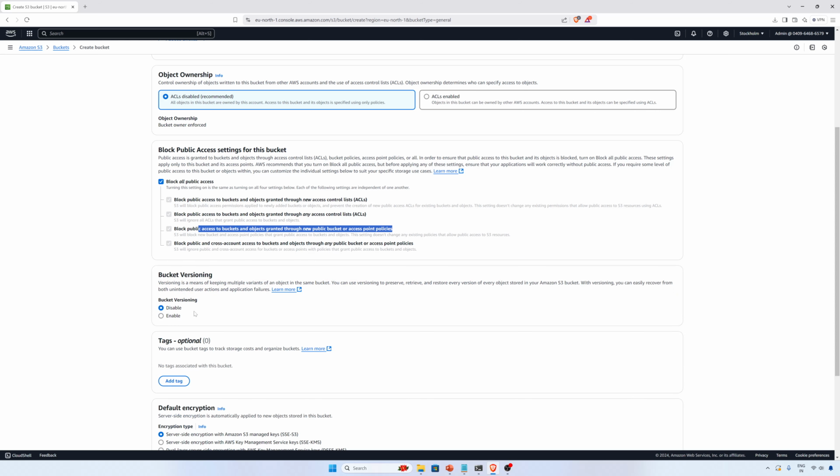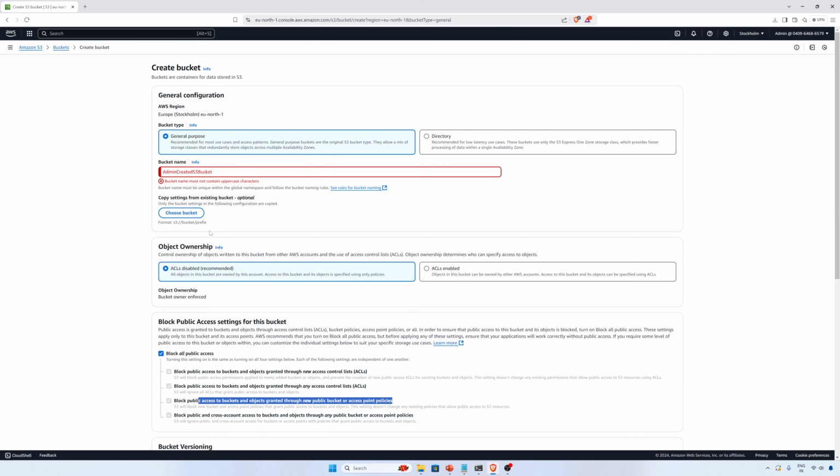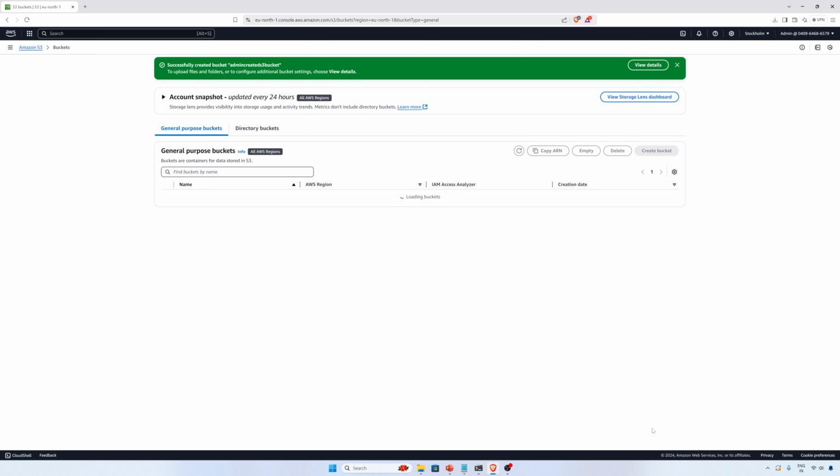Versioning, you can have various versions on your S3 bucket, but let's just talk about the extreme basics. Let's create an S3 bucket. Bucket name should not contain uppercase. Okay, my bad habit of camel casing due to coding. Create bucket. So we have successfully created a bucket. If you notice, the admin created bucket.